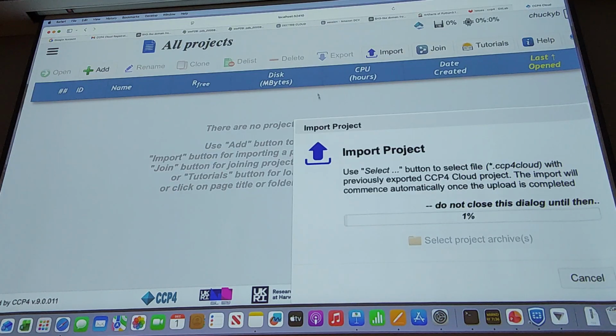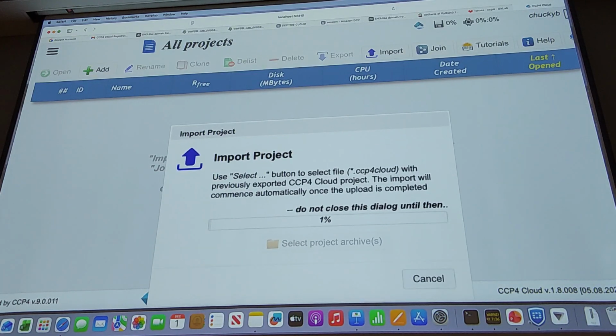I'm not allowed to close the dialogue, so maybe that was a mistake. Right, I can upload a project. If I have an existing project, I can download the project onto my local machine with export. The format of that is a standard zip. So you can unzip that and check what's in there if you want. I'm going to cancel that.